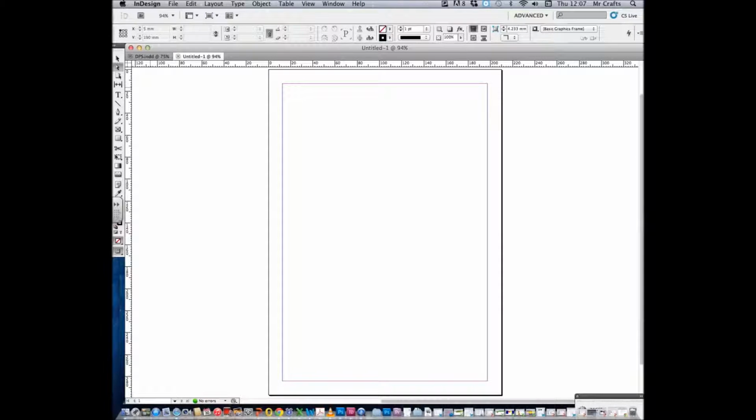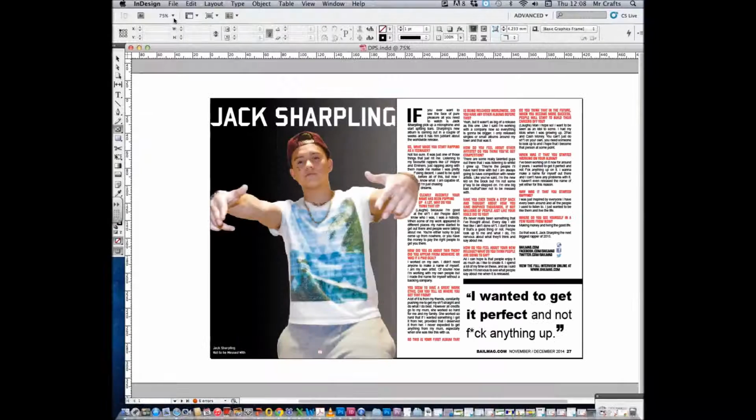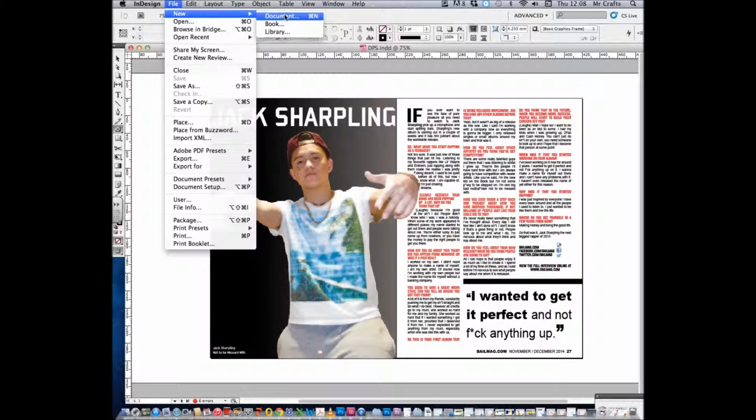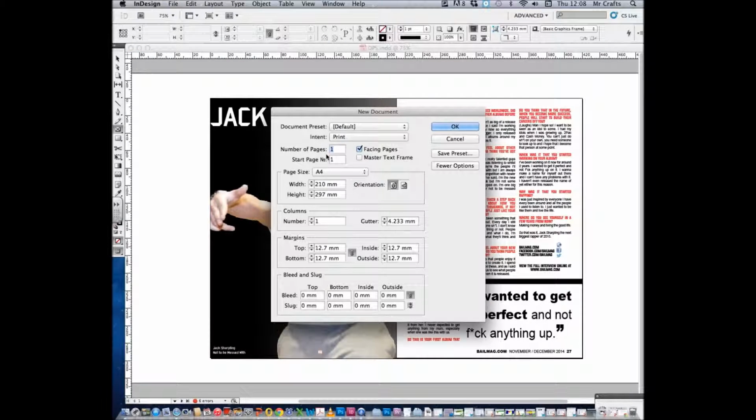InDesign can be very useful in producing different types of media products such as newspapers, posters and magazines. I used InDesign for my double page spread as it would be easier to create wrapped text around images and would generally look more professional. In order for me to start creating my page, I had to create two A4 pages which went side by side to create an A3 page.